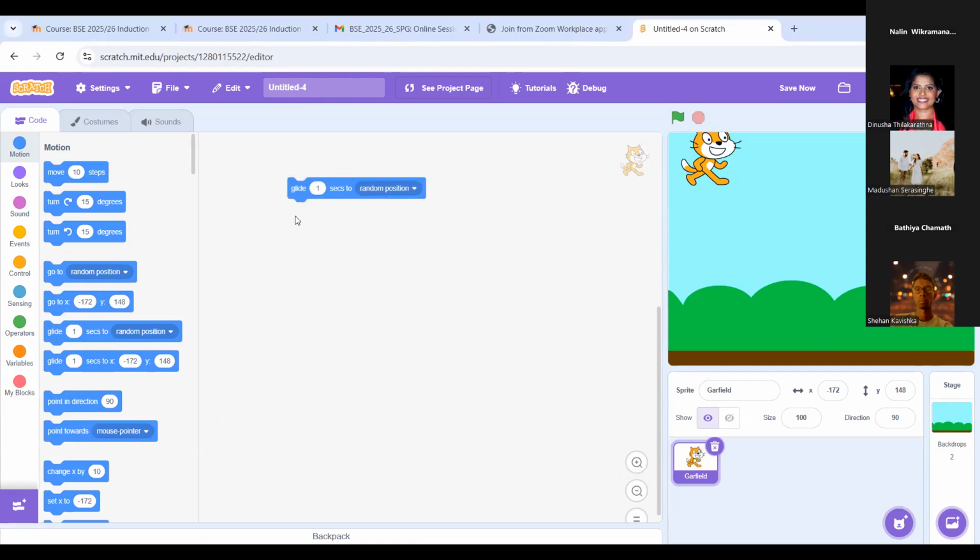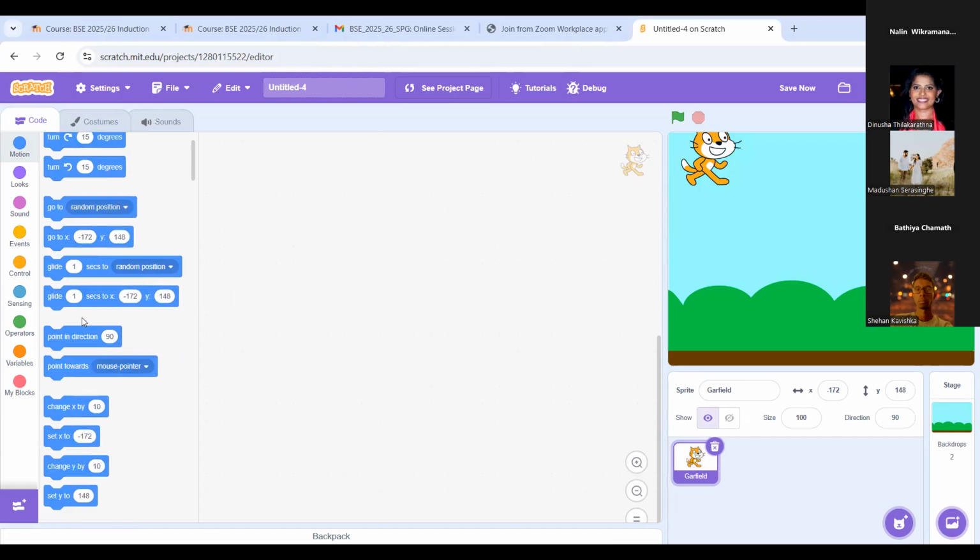I will explain a little. Glide, then what you have to do? This glide block you have to use. Then let's say negative 150, then positive 120. Likewise, you have to change. Okay, I'll show you because this is your first activity.